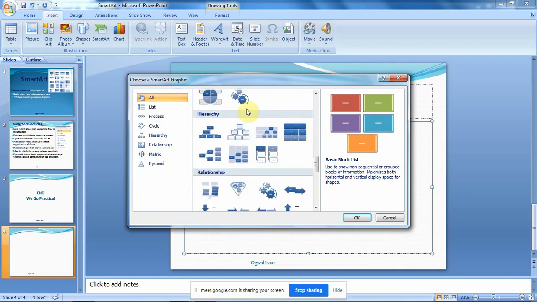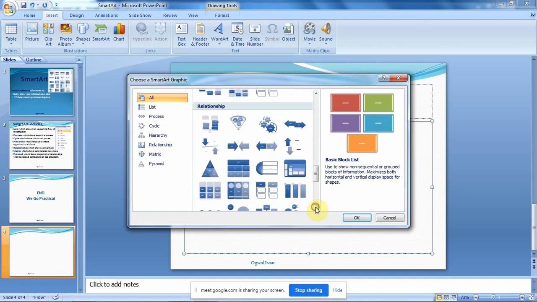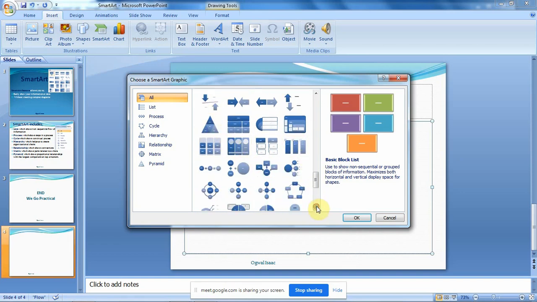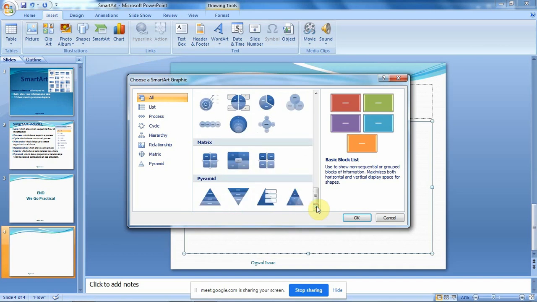Then we have Hierarchy SmartArts. Then we have Relationship SmartArts. And then we have Matrix SmartArt. Then lastly Pyramid.